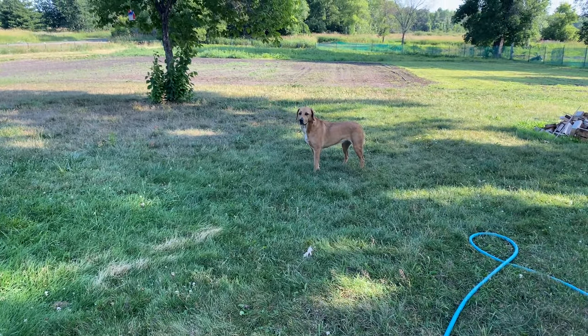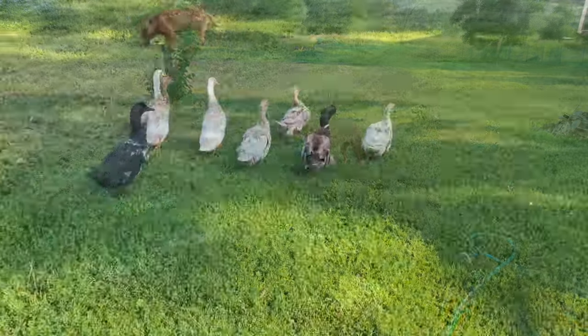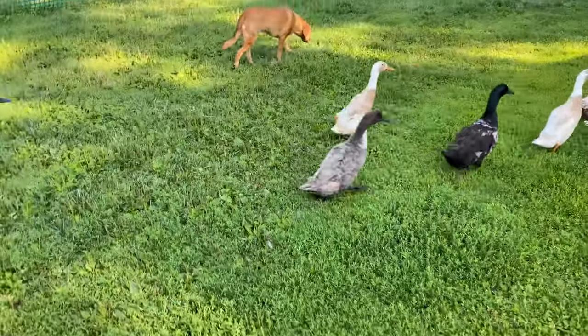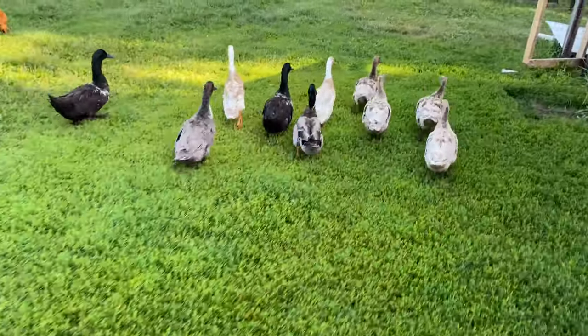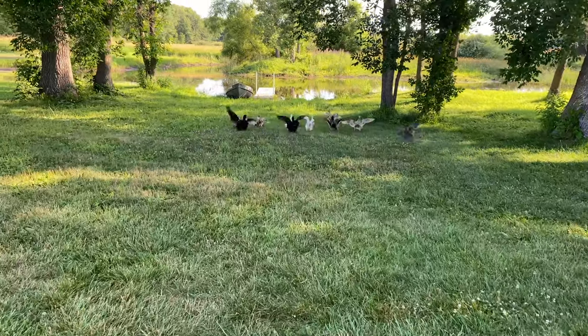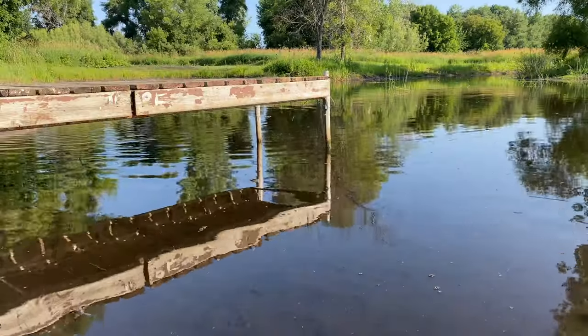What you looking at, Tula? All right, let's get them down to the pond. Go down to the pond and get some water, guys. You've watched the garden tour videos with Sarah — she's mentioned that we're kind of in a bit of a drought. You can see the water should be just below the dock, and it's that and then some and a little bit more and maybe even more after that. So yeah, we need some water bad.